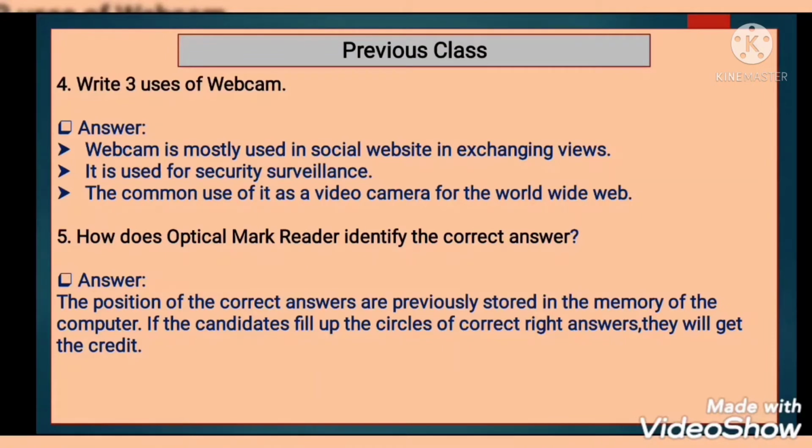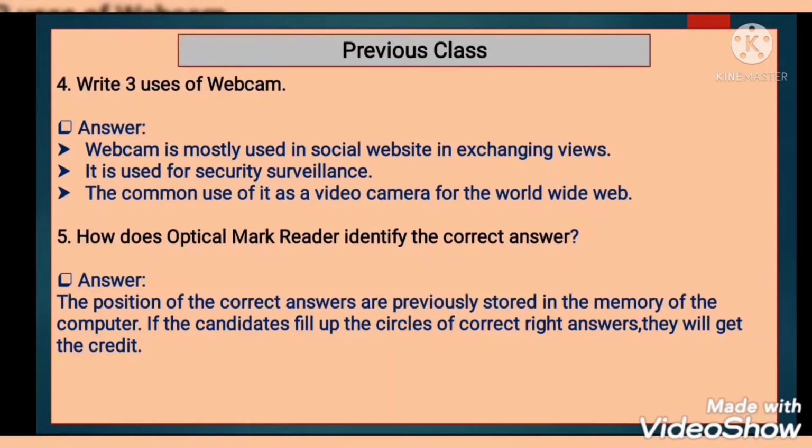Now, check question number 4. Write 3 uses of a webcam. It's a very important question for you. Yes, you are right. A webcam is mostly used in social websites for exchanging views. Next one, it is used for security surveillance. Number 3, the common use of it is as a video camera for the World Wide Web. That is the camera in your laptop and in your mobile phone. We are using it all the time.